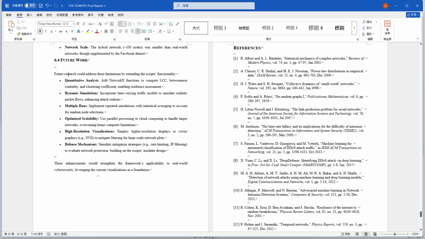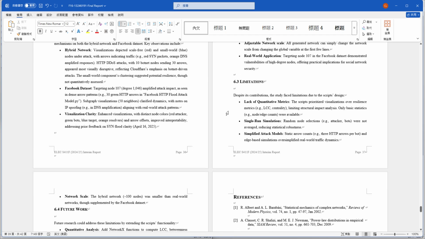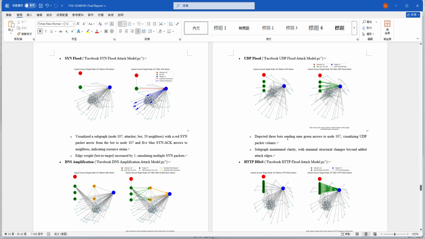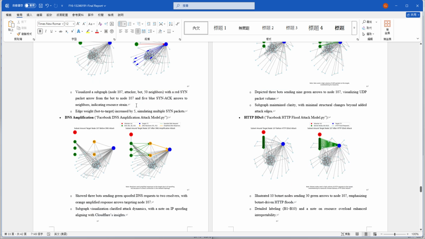So in the future work, we may put in more quantitative analysis and then dynamic simulations, for example, time-varying traffic models to simulate realistic packet flows. But here, I have a very simple version of this because this is not dynamic, but the arrows here are also considered as traffic flow.